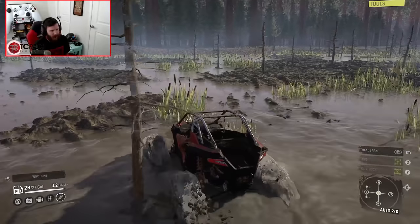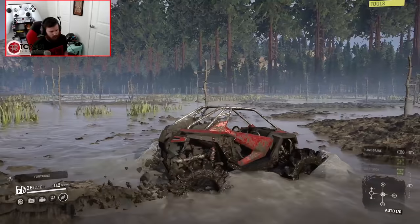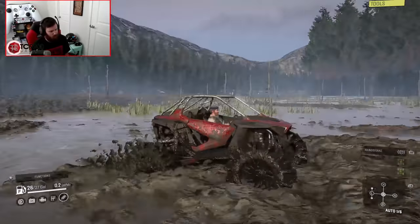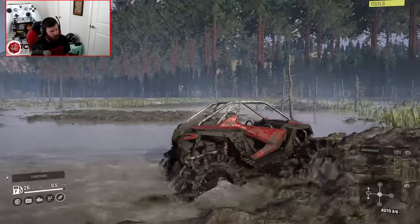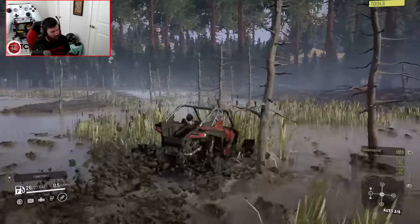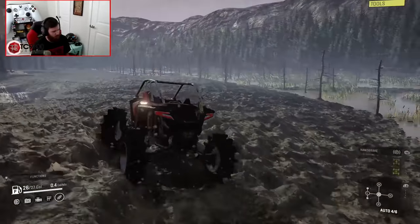Nope. Wow, that's wild. Even if you have a ton of momentum, you dive back into the mud bog, and it's like, nope, momentum is cut, you're done. God, that is absolutely insane. The fact that it just cuts off your momentum that early on, that's absolutely ridiculous. That is absolutely freaking ridiculous.